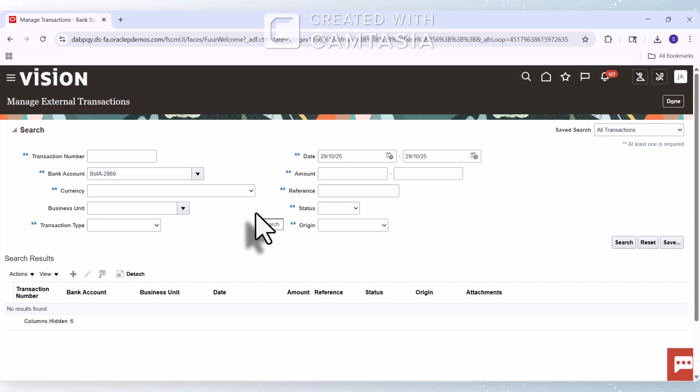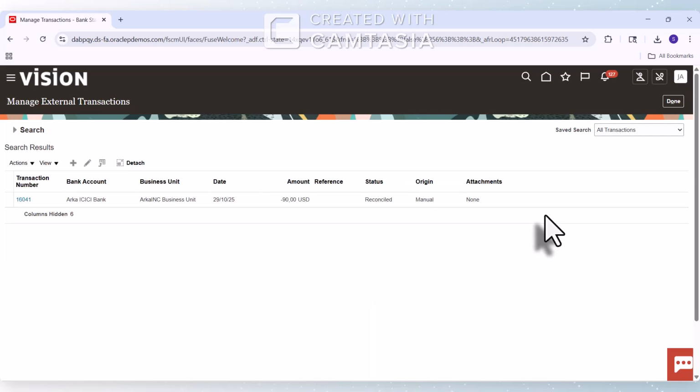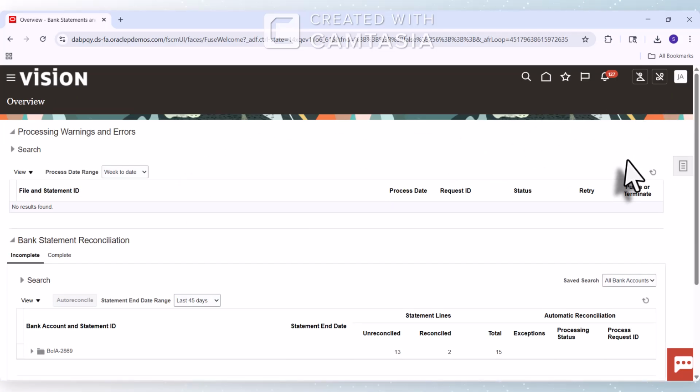It is not showing external transactions. Let us just search with the date. Yeah, it is not showing over here, but if you see, the bank statement got reconciled.